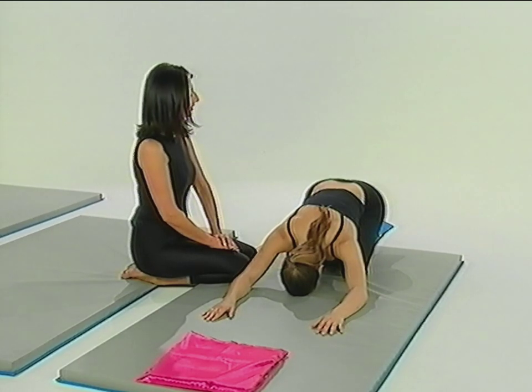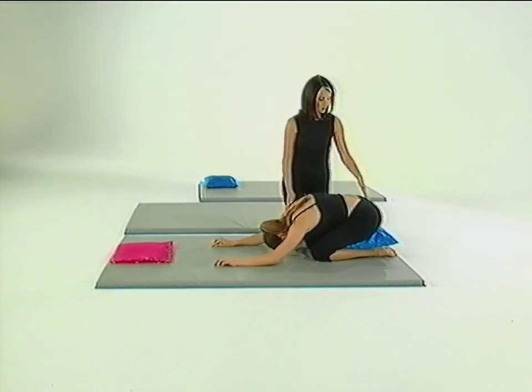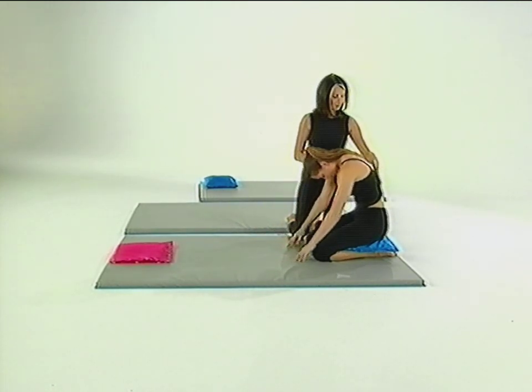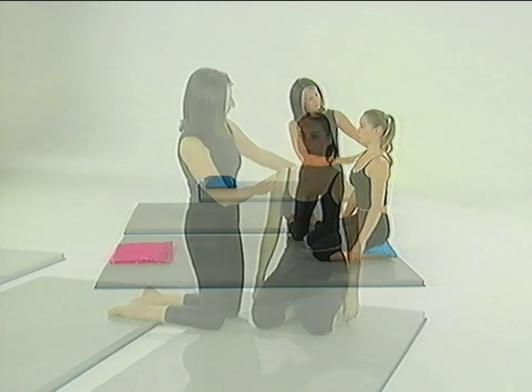And then on the next out breath, zipping and hollowing, drop the tailbone down, bring the pubic bone forward and unroll. Head and shoulders stay relaxed, restacking bone by bone by bone to come up tall.